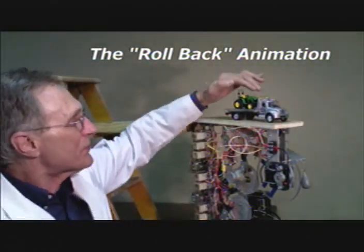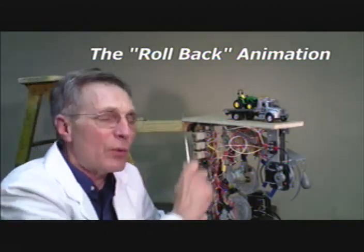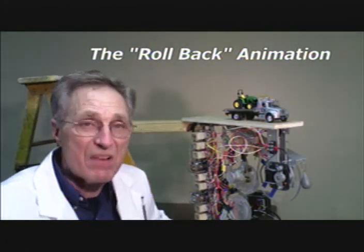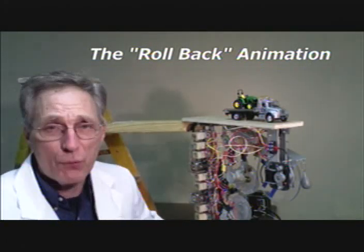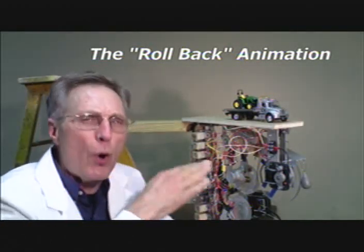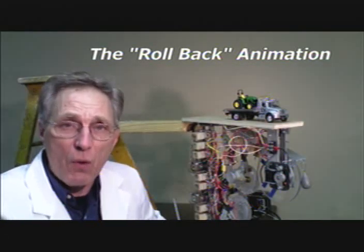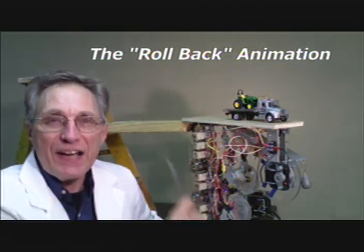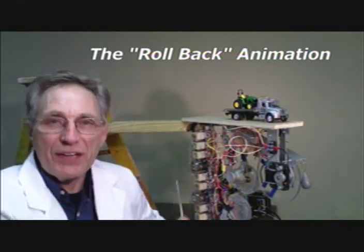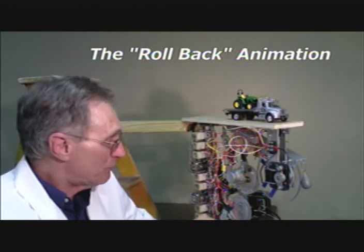Now, I want to show you also this little tractor. The tractor is actually a Hallmark ornament from 2013. When I saw that at the Hallmark store, I said, gotta have that, because that's a perfect 1/43rd scale little tractor, and that's a gorgeous tractor, and it rolls perfectly. So that made a good candidate for rolling off of a rollback. Now, I also decaled it for a local towing company here in Cochranville. Knoll's Towing in Cochranville is going to be part of the Choo Choo Barn display from now on.